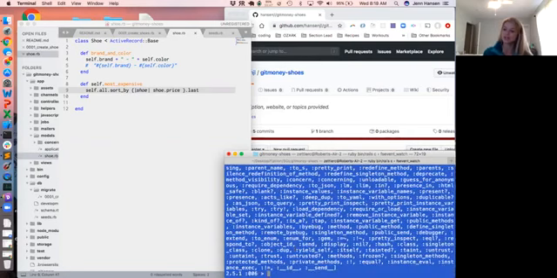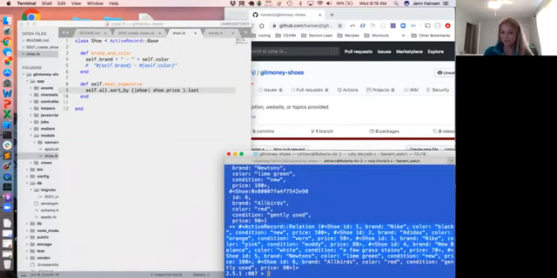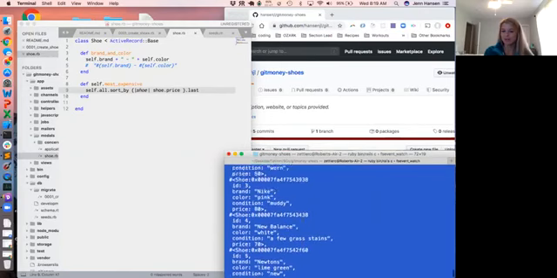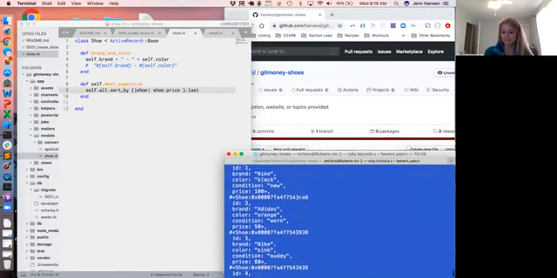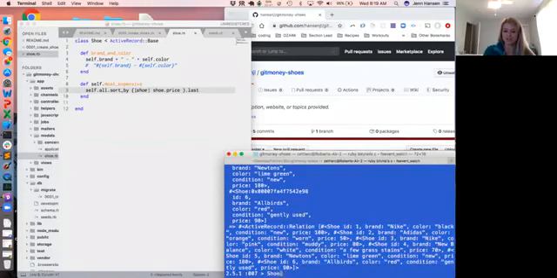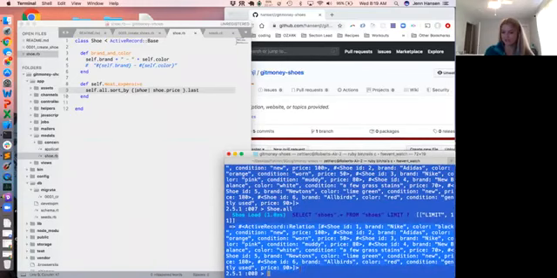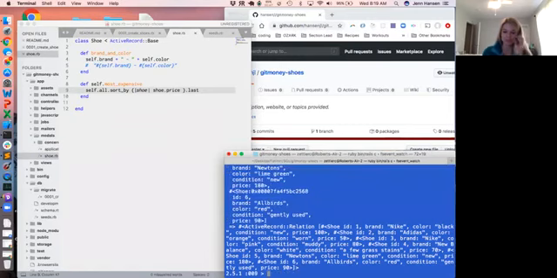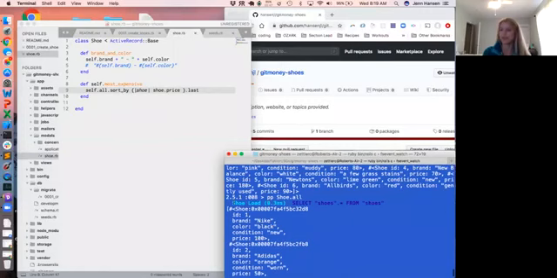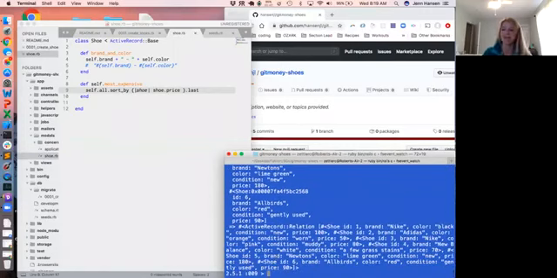One other little hint or trick that I like that I want to show you about the console is this thing called Pretty Print, and you type pp and then you can do like shoe.all, and what we're going to get is we'll still get the normal way it gets printed, but we also get it printed out so it's so much easier to see. So again, just to show you, if I did shoe.all, it just looks like a mess and it's really hard to read through there and see how many options you have. If you type pp, which stands for Pretty Print, and then shoe.all, you'll get them in this really, really nice looking array. So just a good little thing to have in your back pocket as you're working in the console.